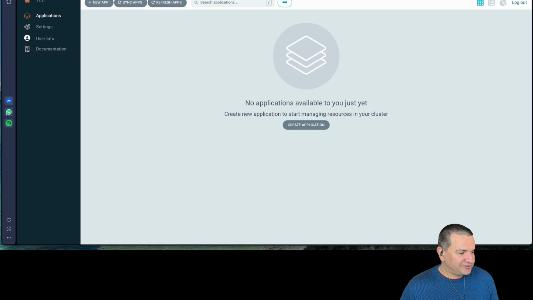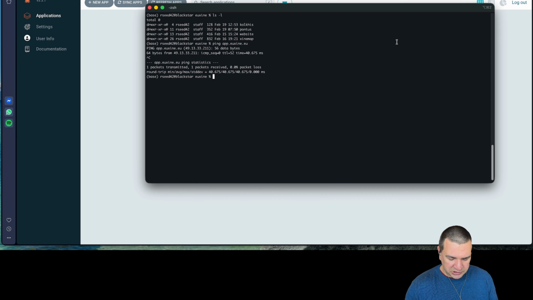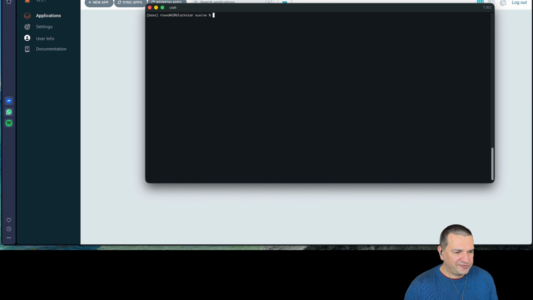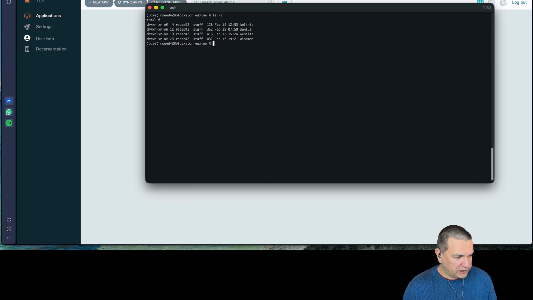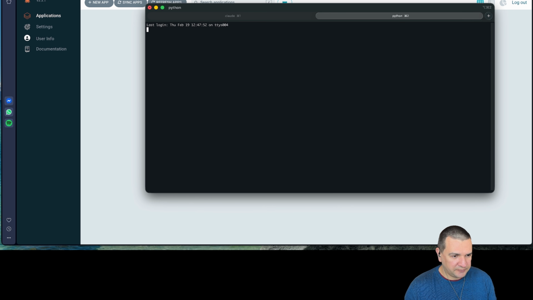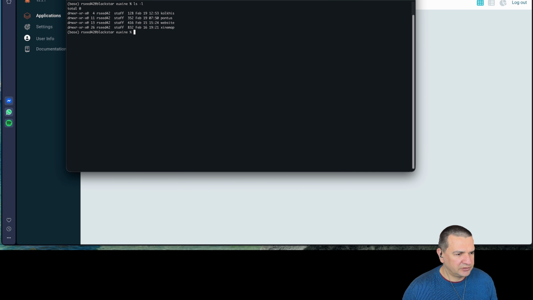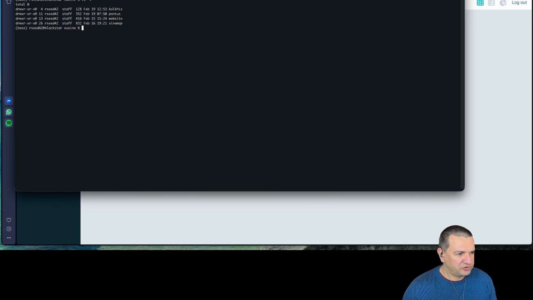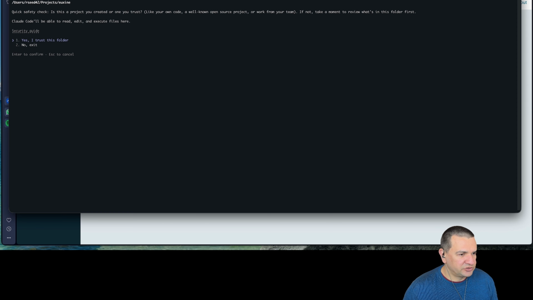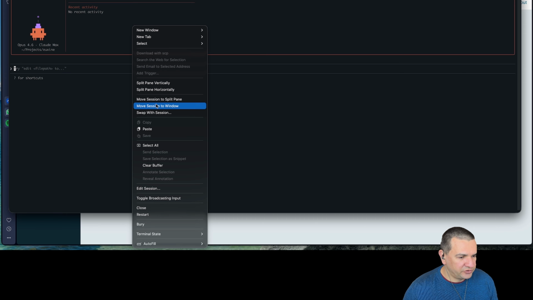So let us check out what is going on with Cloud right now. I'll start it this time in the general folder here, because it has to work on both the Kohes and Pontus repositories. And we might even have to set up something on the server, but let's see if that's necessary or not. Let us start our Cloud session. I'll have another prompt here, although I guess last time when we split the screen it was most likely the best way to do it. So let's just do it again. Yeah, I trust this folder, and we want to split it vertically.